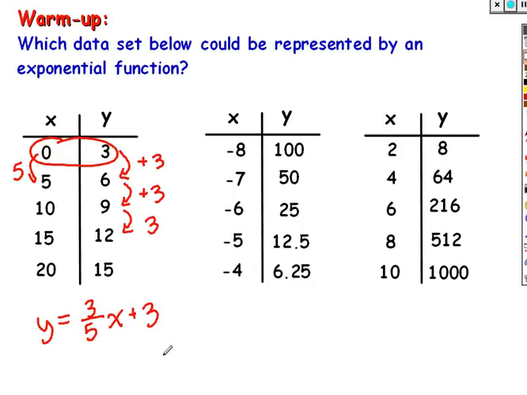The data set then that would be represented by an exponential function is actually the second table. So how can I pick out that something is modeling an exponential function? Well, instead of adding or subtracting a certain amount, like occurs in the first table with the linear function, for an exponential function, as x changes by the same amount, y is actually being multiplied by the same number. So in this case, how do I get from 100 to 50 or 50 to 25 or 25 to 12 and a half? Each case, I'm multiplying the y values by a half.